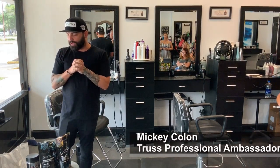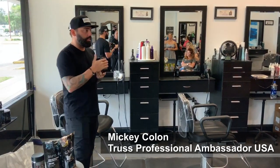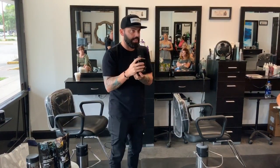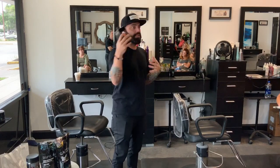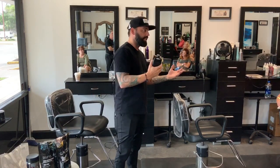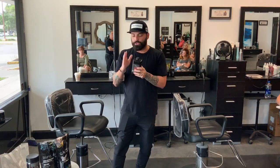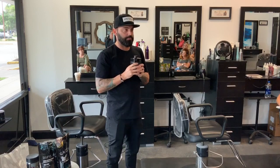to do with the hair. So I want to talk about the K recovery, okay? K recovery is a keratin protein. It is not a keratin treatment, okay? So don't get it confused. It's a protein treatment, not a keratin treatment. So it's not gonna make the hair straight or anything like that. All it is gonna do is it's going to protect the hair before you start bleaching or during bleaching, okay?